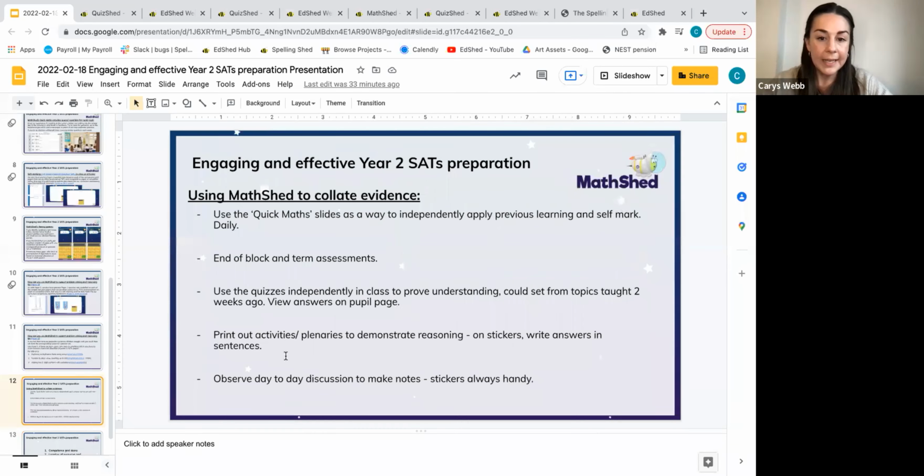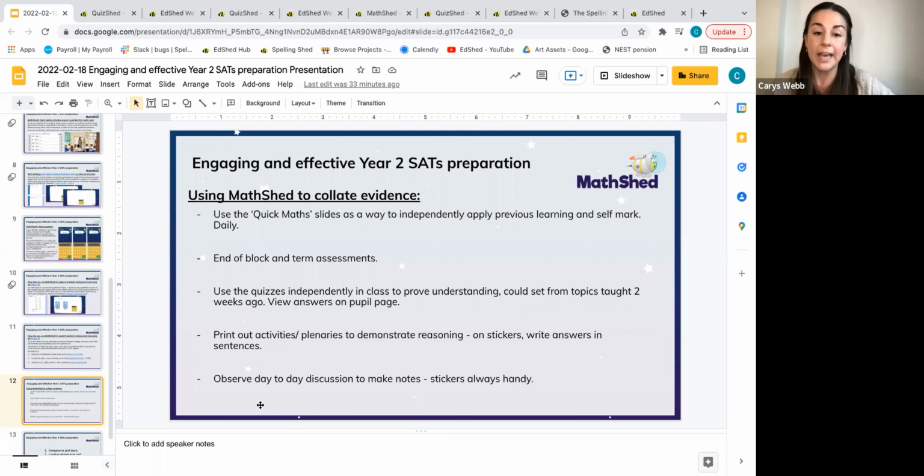And then finally, you'll be able to tell that I did all my SATs preparations without anything like Seesaw or Tapestry. It's quite old school. What I used to just have is an A4 sheet of stickers and then just jot down during day-to-day maths lessons. So for example, in a basic term, a child says, I know that number is 32 because it has 3 tens and 2 ones. I might jot that down quickly, write their initial on the sticker.